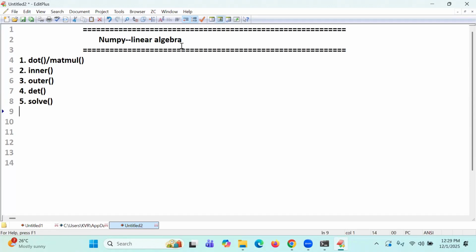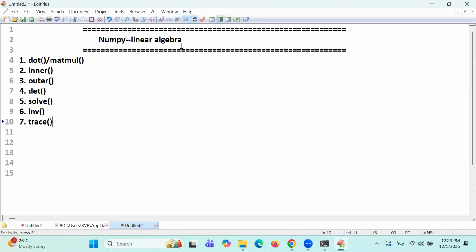Next, I will go to the sixth. I will go to inv. It stands for what? Inverse. Next, the seventh. I'll go to trace. What is the function name? Trace. Do you know the trace of a matrix? The trace of a matrix is nothing but the sum of the principal diagonal elements. Do you know the principal diagonal?